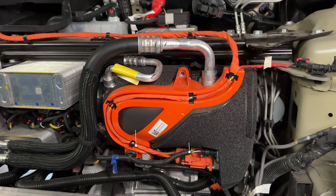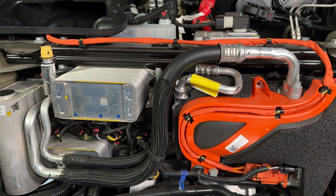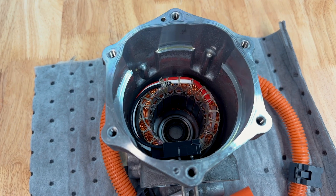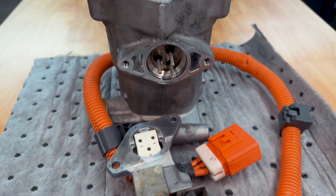Within the AC compressor you have both the high voltage supply and power from the low voltage system for the controls. Typically, isolated high voltage from the traction battery supplies the main working voltage for the AC compressor, and an internal controller powered by the low voltage system manages compressor operation. This is why it may be necessary to have a capable scan tool to properly diagnose AC compressor operation. The motor used to drive the AC compressor is a brushless DC type, also referred to as a three-phase AC compressor.